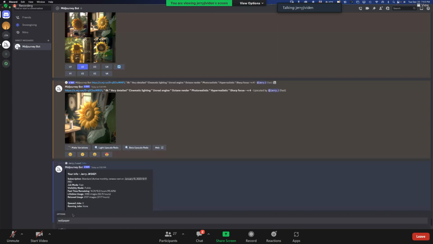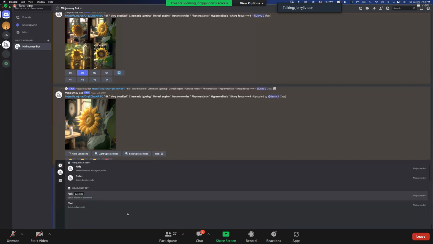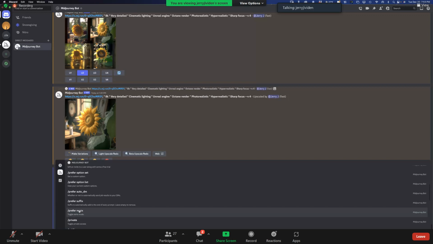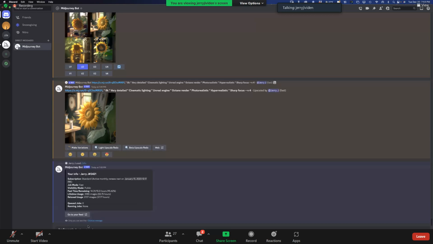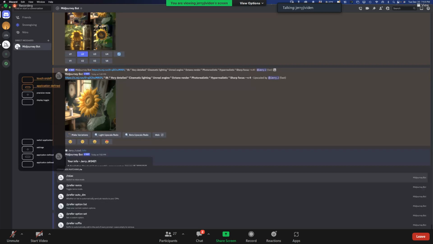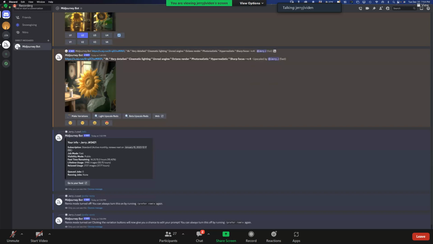There's all kinds of ways of changing these prompts. If you just give it a little shot here, let's go back. I'll do it again. And we'll look at info, invite. Now, down here, it says prefer remix. You want that. So if you're taking notes, write that down. You want prefer remix. And the reason is it allows you to do things. Okay, remix mode is turned off. That's because I already had it on. So I have to do it again. Remix. And you want that on. Hit return.